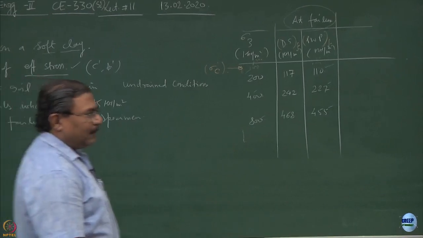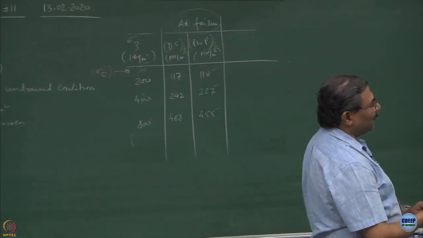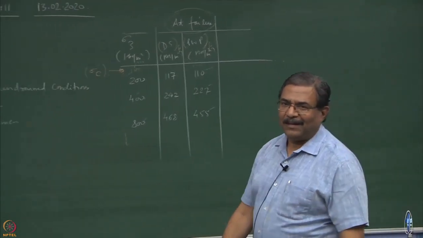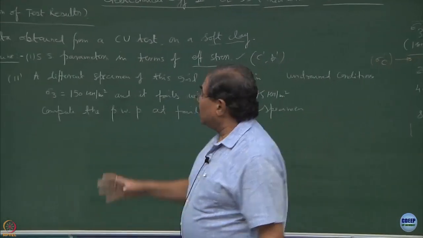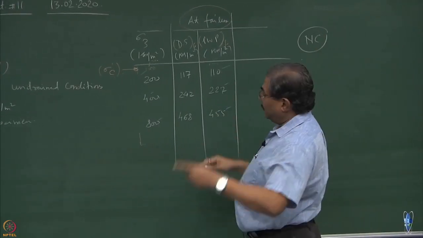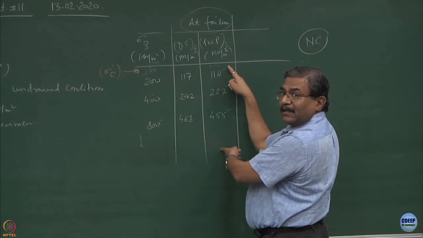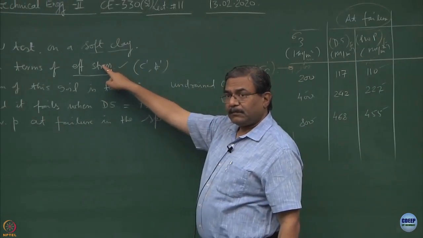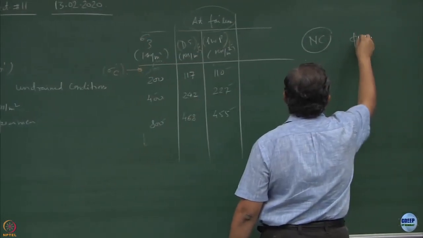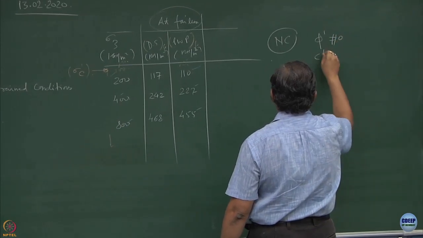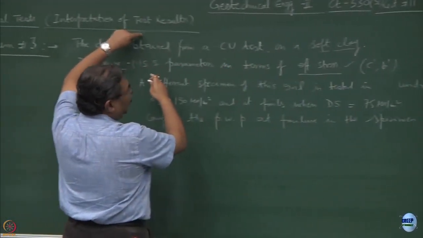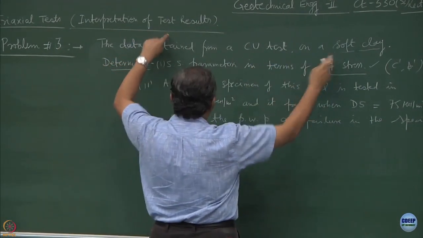We're going to have 3 Mohr circles for 3 specimens and a unique Mohr-Coulomb envelope. Now go back to the statement. Soft clays: you're working in the range beyond pre-consolidation pressure. Somewhere over here you'll be getting sigma c prime. So everything is being done in the NC range. For NC material what is going to be zero? This is a typical NC material. Two ways to prove this: positive pore pressures, soft clays. Pre-consolidation pressure happens to be extremely small value. So I will say phi prime is not equal to zero, c prime equals zero.